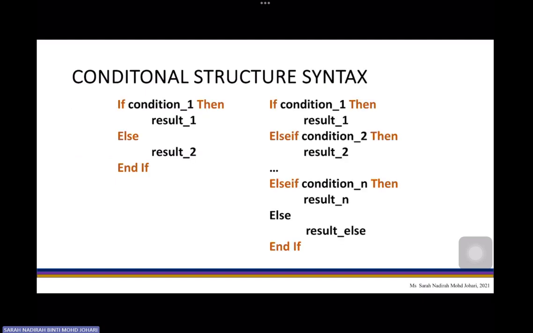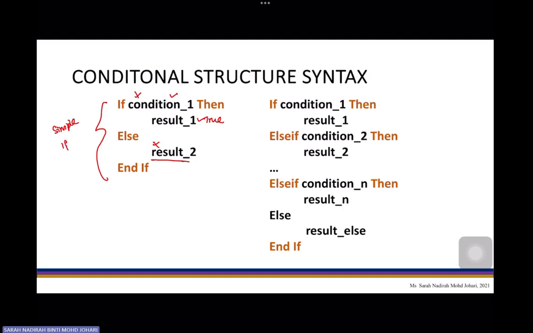All right. Okay, so this is the syntax. Again, the brown orange color do not change. You can only change the black color over here. So this is how it works. If condition 1, then you will get a true result, which is your first result, or else you will get your false result over here. When this is met, it will appear as the true result. But if this is not met, it will appear as the second result. Sometimes we call this your simple if or if statement.